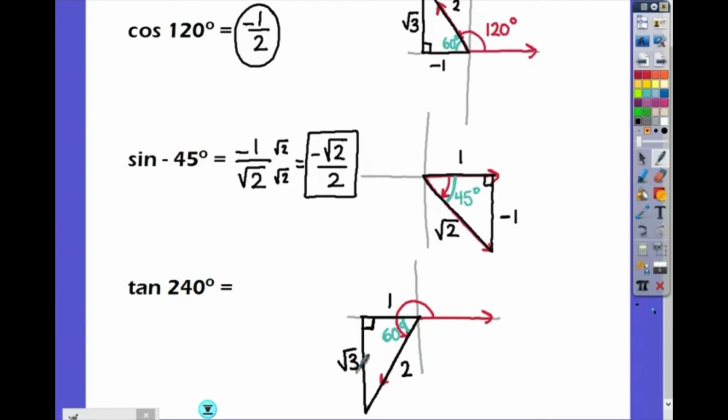Are any of those negative? This is a negative x value because we're in the third quadrant. In the third quadrant, x values are negative, y values are negative, radii are always positive. Let's do a tangent. So the tangent of that reference angle, opposite over adjacent. We'd get positive square root of 3. Which, if I did let you use a calculator, would just show up as like 1.7-ish. Positive, though.